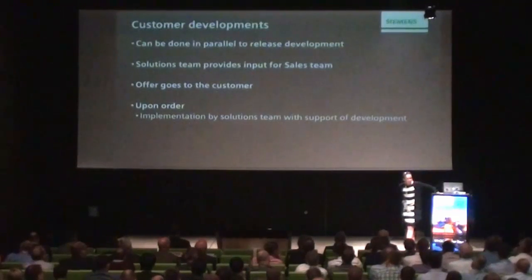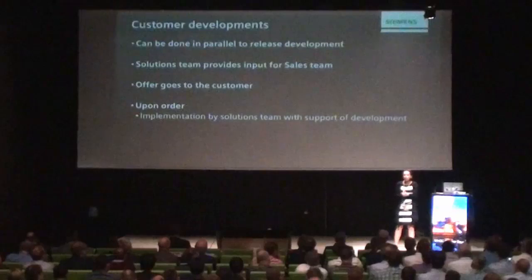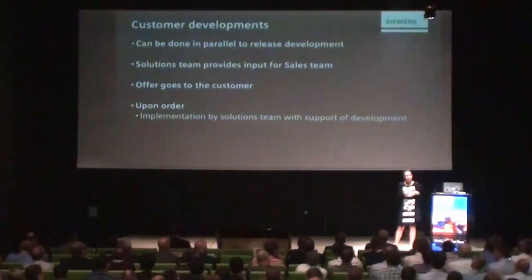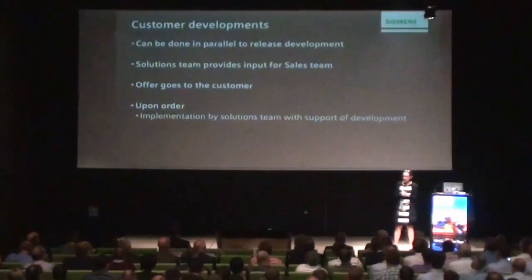In the end, product management decides if such an individual feature or requirement gets into the release or not. If this is the case, we take it on in the next available release. And when the customer then migrates to a newer version, the feature is not lost or disappeared, but it's within the product. So thanks for your attention.